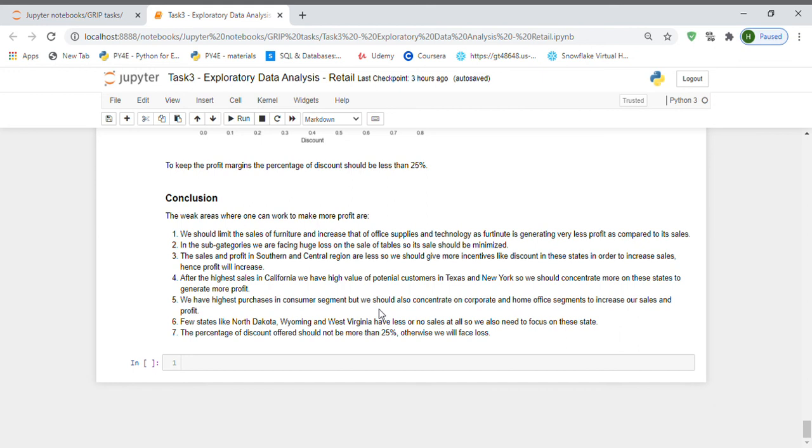So we have to capture these markets as well, so that our sales could grow there and we can generate profit in these states as well. And the percentage discount which could be offered to be in the safe profitable range is around 25%. So this is the conclusion which I have made from the exploratory data analysis of this dataset.